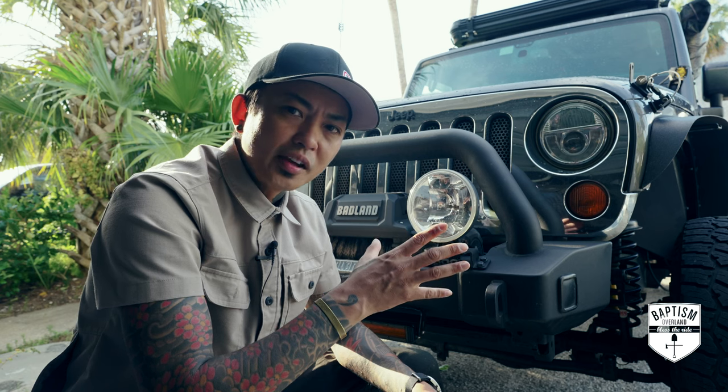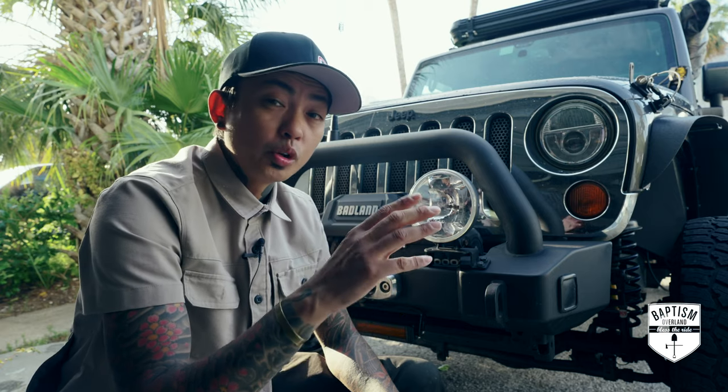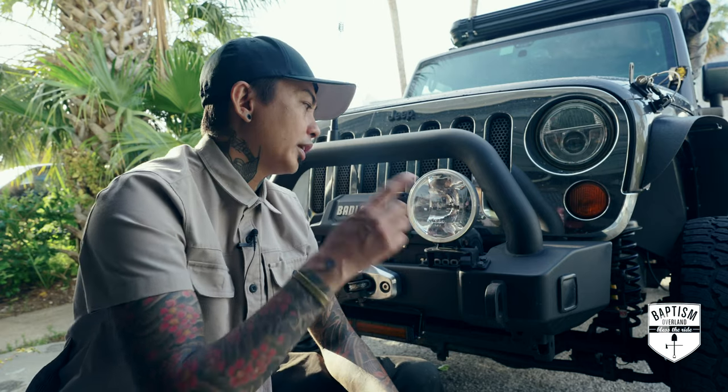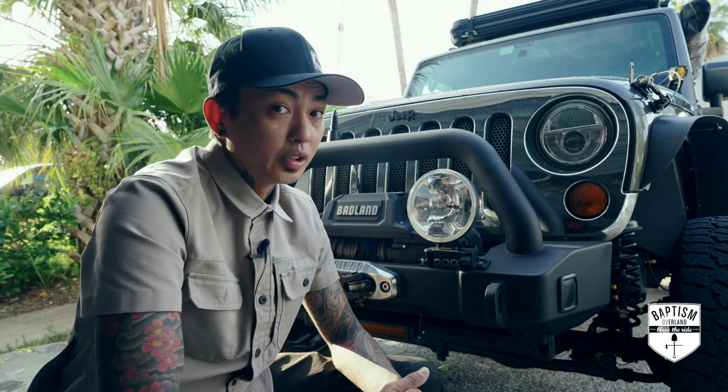These are the ARB IPF lights. This was actually the very, very first mod I did to the Jeep, way before I even had this channel. But even back then, even before I knew what I was doing, the one thing I did know was that when it came to off-road lights, that was the one area that I was not gonna skimp on. These are the lights that we rely on to see down the road when it's really, really dark. So I went with the ARB IPFs, 6-inch in diameter and $182 for a pair, which was a really good price point for me.